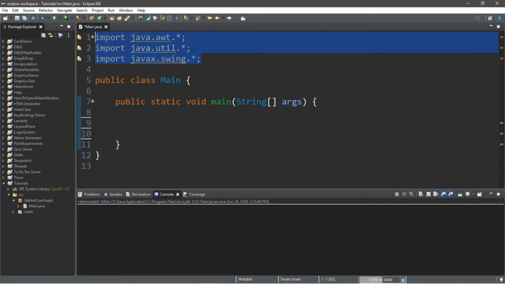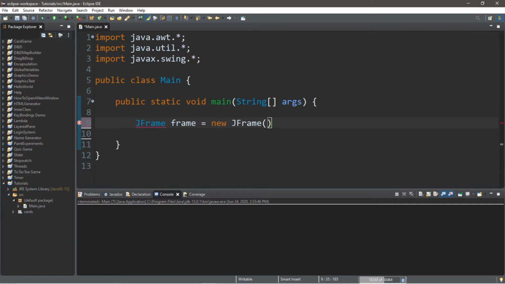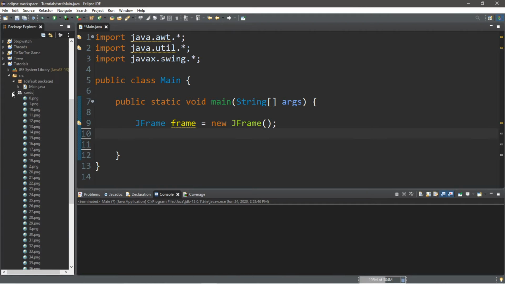So these are the 3 imports that I'm going to need: everything related to java.awt, everything related to java.util, and everything related to javax.swing. So the first thing that I'm going to make is a JFrame. So we'll call this JFrame frame equals new JFrame. And then we're going to create an array list of JLabels to hold all of the cards that we have.